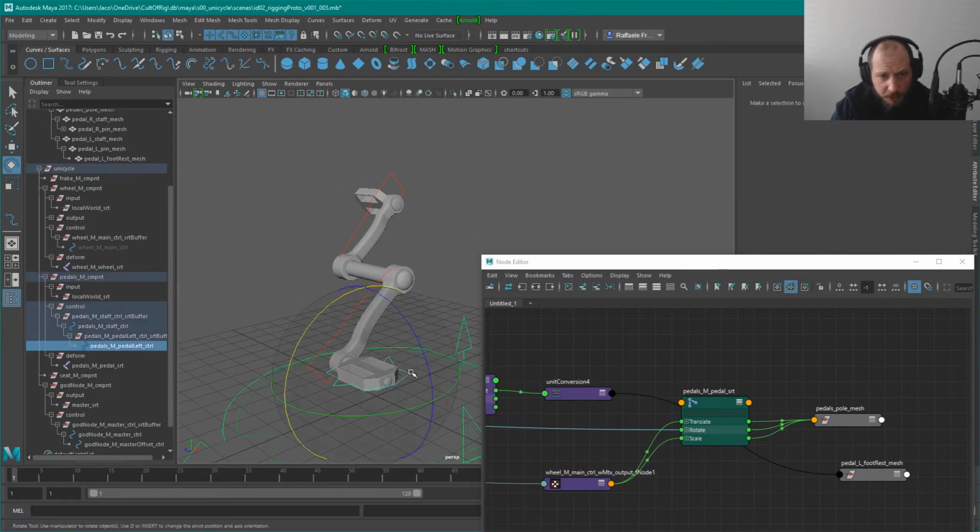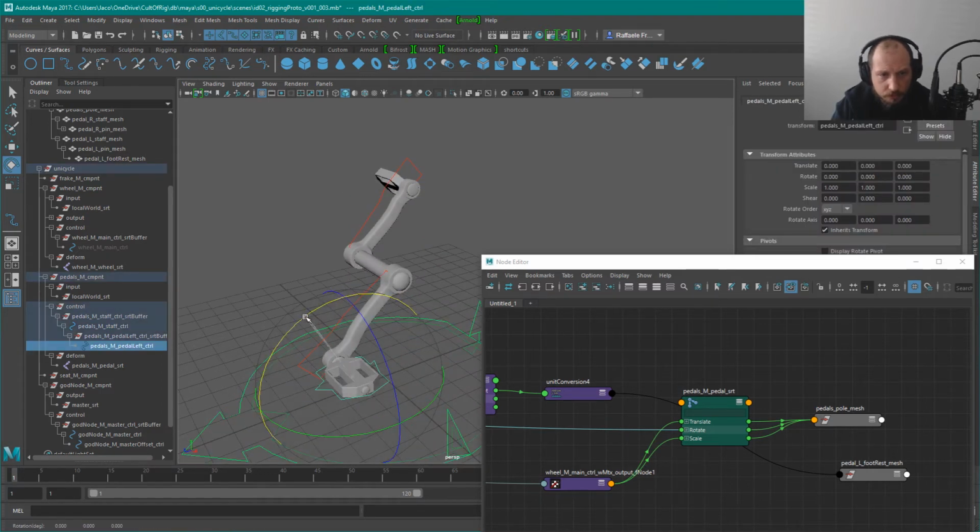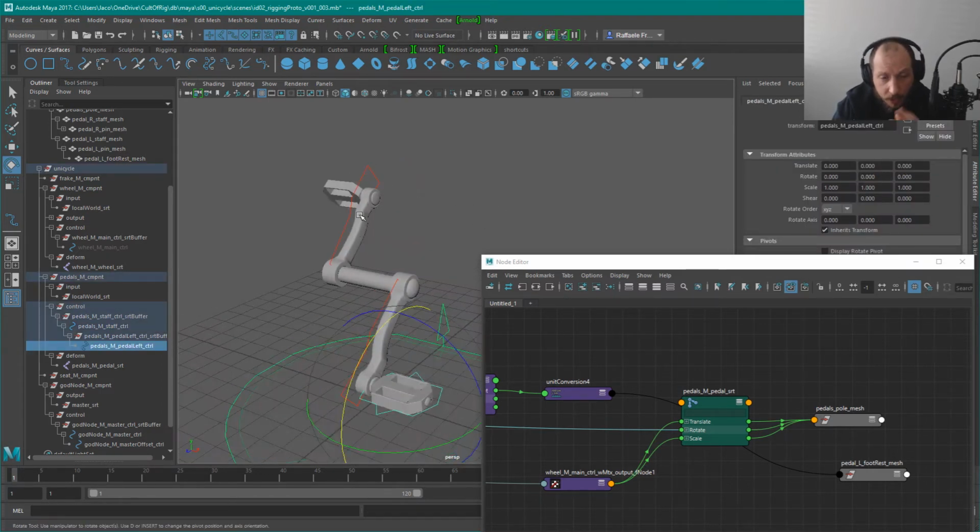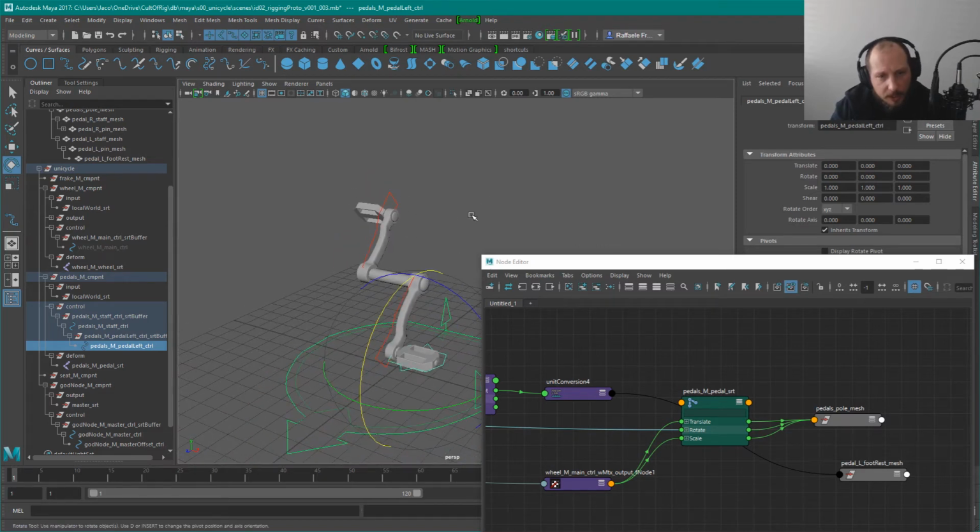One of the pedals we actually want to let people control to a pretty good extent. The other one, chances are, animators will actually just want to constrain to for the position. Or, you know, they might not want to. Anyway, it doesn't really matter all that much. But we definitely want to add one, and we want it to have a symmetrical behavior to what we have in there.